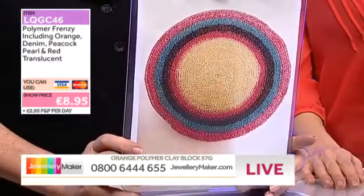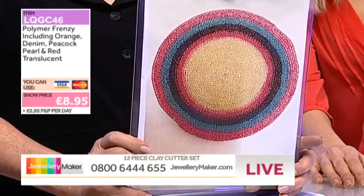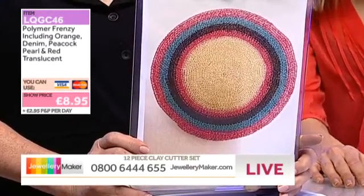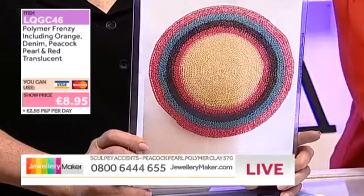Now, Nigel, this is really a labour of love. I think this has taken you hours. This is number 191, from Marianne. It says, just finished this plate made from 0.6 wire, all from JewelleryMaker. I have made twisted wire and then stitched together with wire, like woven baskets. It's just taken hours and hours, but I love it. Look at that.